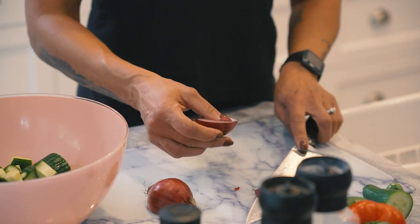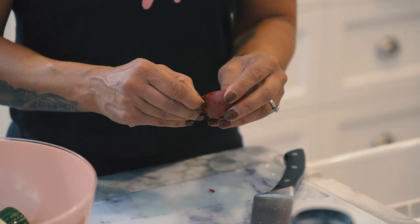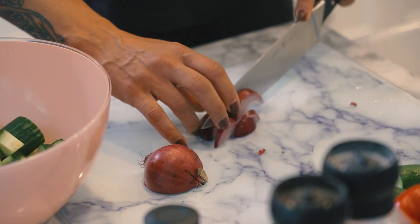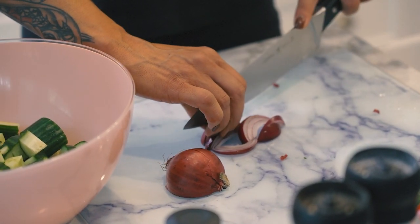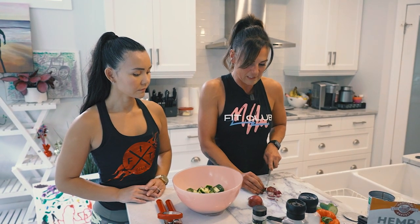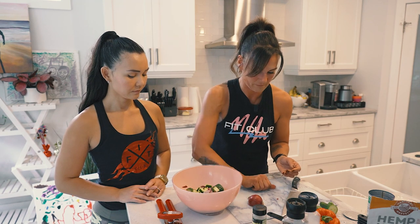This here is a red onion. This one is optional, obviously, because some people like onions, some people don't. So, here we go. I love red onions, by the way. Me too. I didn't in the past, but now, I can just eat them like crazy. You know, I just do a rough chop. You don't have to be crazy, depending on how much time you have for your meal prep. And of course, when I'm on camera, I'm a little slower, you know? But chop it up, throw it in. I would actually do this whole onion because it's just delicious. Sounds good.